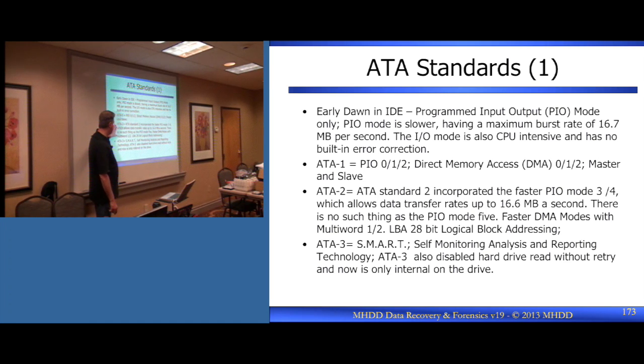One of the things that happened is LBA 28-bit mode was really 32, and they used 4 bits for something else, so they reserved some. So it was 32-bit, and then we went to 64-bit, but then they reserved more bits. So now we're at LBA 48-bit mode. That's what we currently use. But LBA 28-bit mode is how many bits you can count, basically. How big can you address your drive? And in LBA 28-bit mode, the highest you could address is 137 gigs.